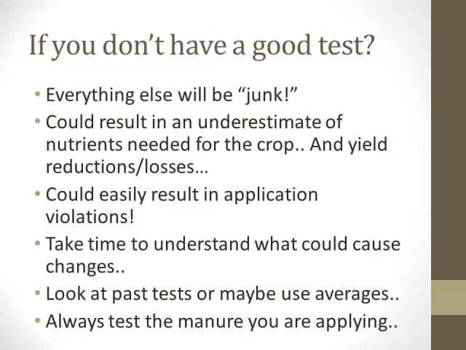Both soil test and manure test. You're either going to underestimate the nutrients needed for the crop and have yield reductions or losses, or you could easily result in an over-application violation. We had cases where we had written up in inspections where they were assuming a manure sample analysis, and when they got the actual results, they were putting on 500 pounds of P2O5 per application per acre.